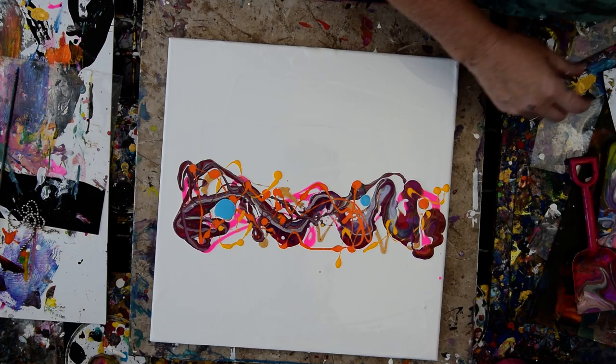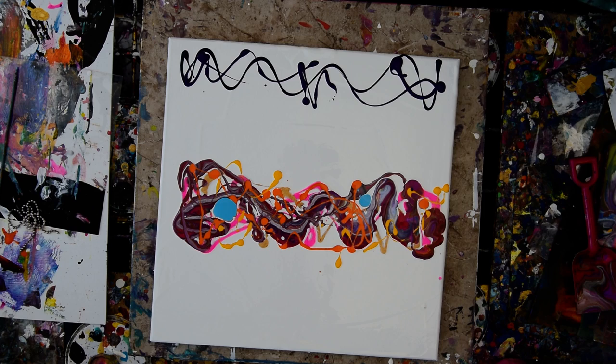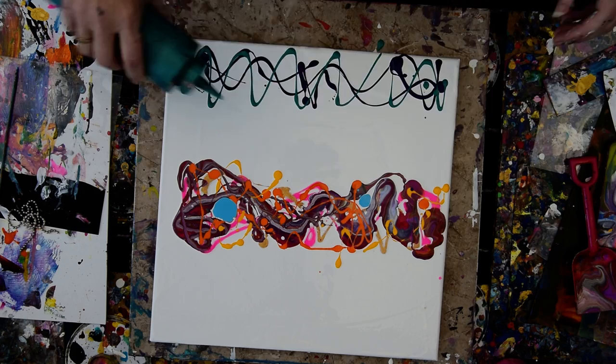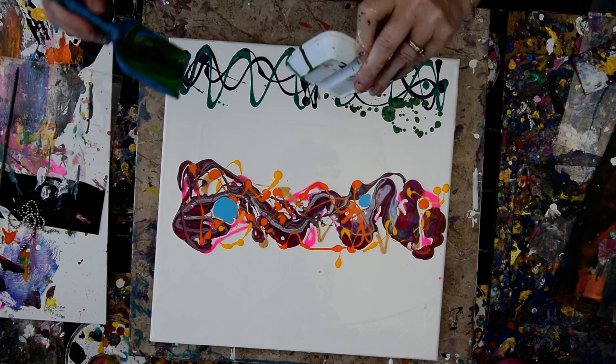I'm going to throw a little bit of Prussian blue down at the bottom, and a little bit of purple, and some of my, where are you, my forest green. And then I'm going to take my semi-clean shovel. No, I'm going to take the paint in that dish and very irreverently excavate it right onto my canvas.